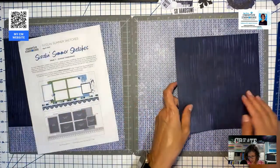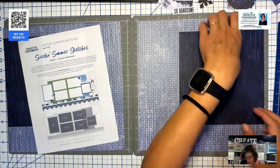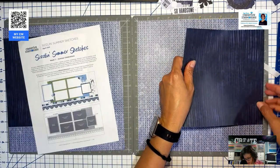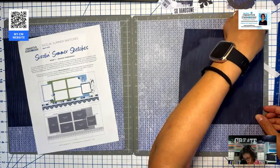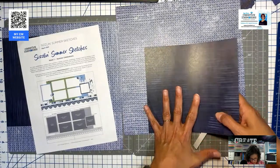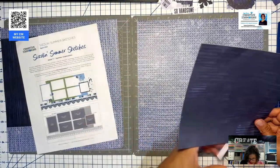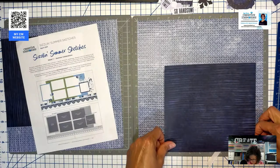And this piece needs to be on this edge, right? And it's going to be down an inch, so I'm going to put it down at the 1-inch mark. Let's peel back that little piece of the backing on our adhesive. Put it at the 1-inch mark and line it up with the edge of your paper. Oh, I need to move it just a little bit. See, and I only have to peel that little piece up. I didn't have to peel it all off the paper. The more adhesive you have exposed, the more chance of ripping your paper or pulling up some of the color off your paper if you have to reposition it.